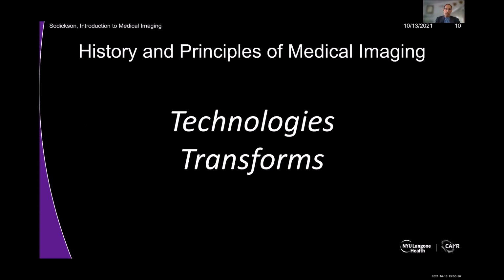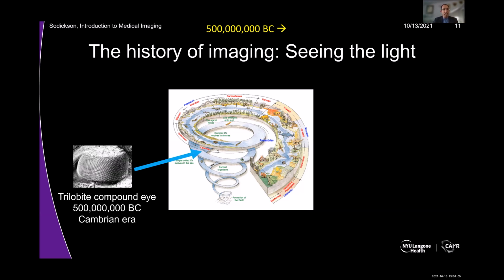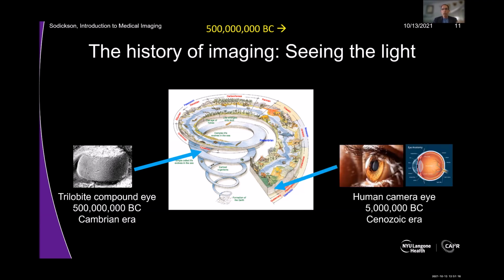Now, the first imaging technology was not one we invented. Biology did that for us. It turns out that in the early oceans, it was a significant competitive advantage to be able to tell here from there. And so a veritable arms race developed to form biological devices like this trilobite compound eye in the Cambrian era, during the Cambrian explosion. From there, it's just a hop, skip, and a jump, really, to the human camera eye, which incorporates neat bells and whistles like lenses for focusing light.